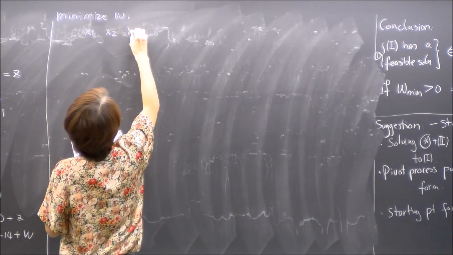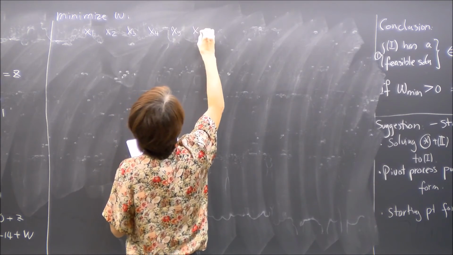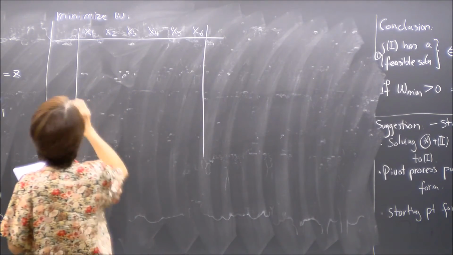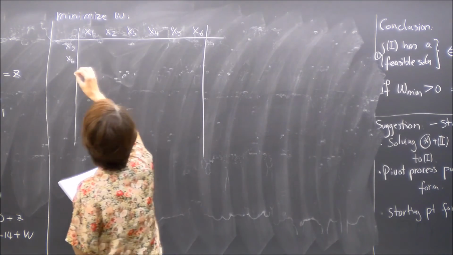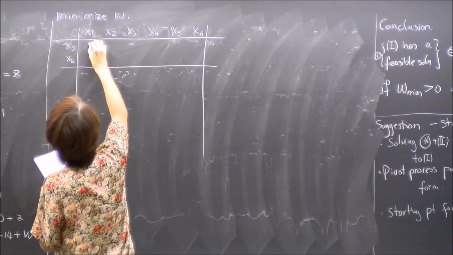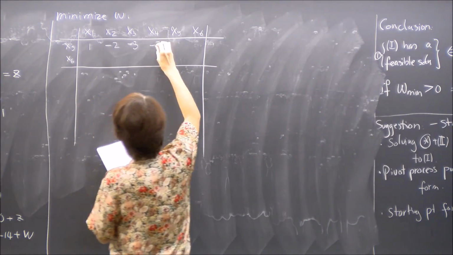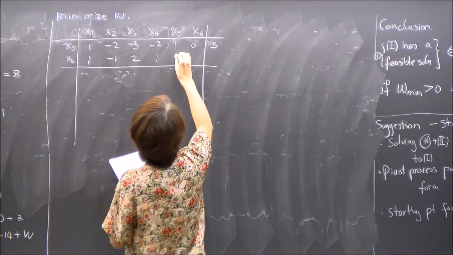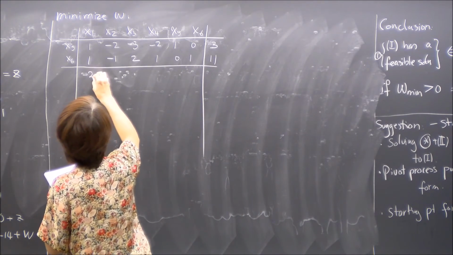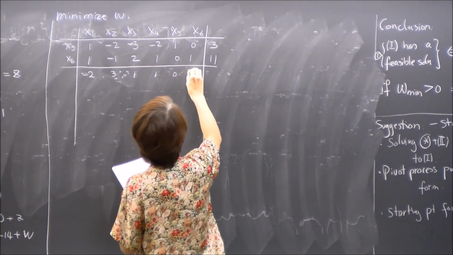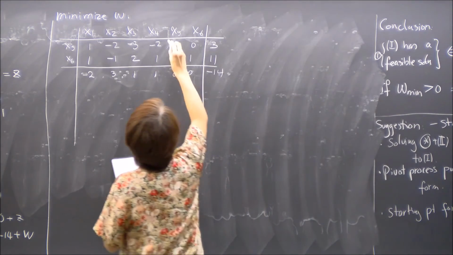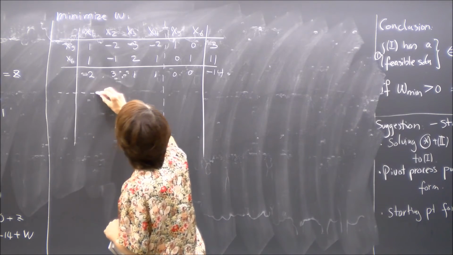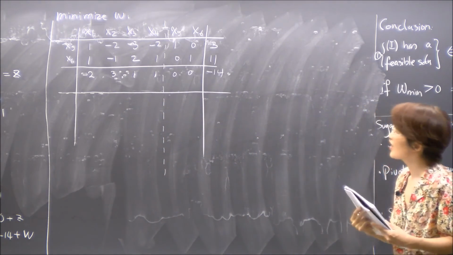x1, x2, x3, x4, x5, x6. Okay, so right now I have x5, x6 as my artificial variable, basic variable is artificial. Let me put in the numbers. 3. $11. Let me kind of intentionally leave some space, but I'm not going to mess it up actually.